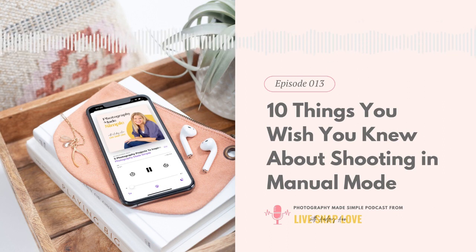So if you do find that you are shooting in manual mode and you're constantly underexposing a little bit, remember it could just be as simple as that screen on the back of your camera is set to too bright a level and it's just kind of throwing you off a little bit. So you can either go ahead and change that or just remember to add a little bit of exposure when you're shooting in manual mode just to compensate for it.